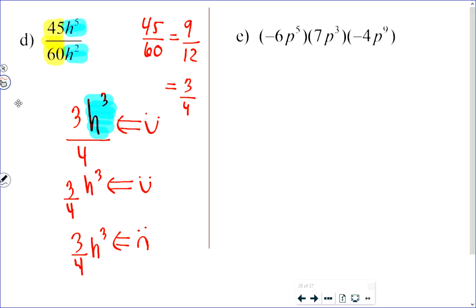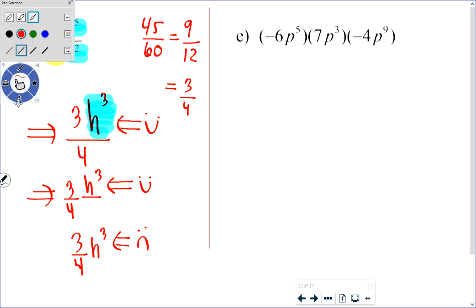It may seem like a very picky thing, but when I look here, that h cubed is on the top. When I look here, that h cubed is on the top. If you write that 3/4 kind of centered around the h cubed, it's not clear. It's not wrong, it's just not as useful as writing it the other way. Regardless, let me finish my highlighting here just to be consistent. Our answer is this entire thing, however you decide to write it.